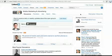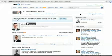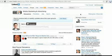Some of these groups you have to join to essentially see. Some of them are open groups as they call it. Really that choice is up to you and depending on how many groups you want to join. You have a maximum of 50 groups you can join in LinkedIn, and you can even set your messaging settings so you get information about the group on a daily, weekly basis.